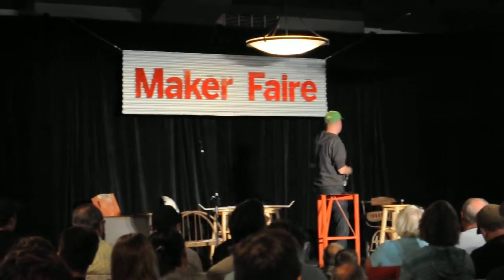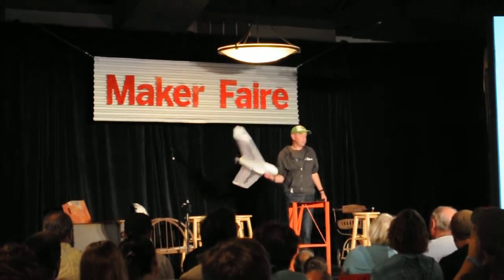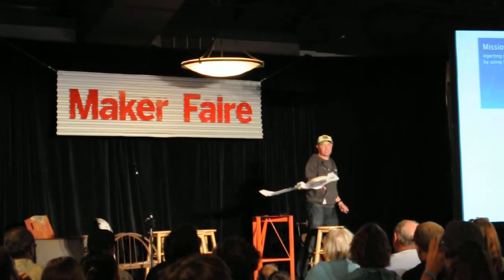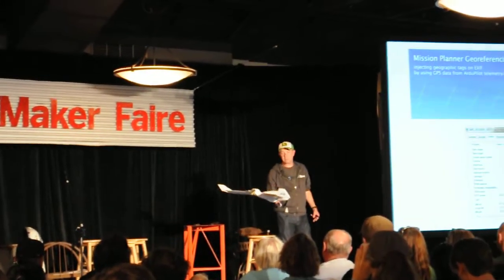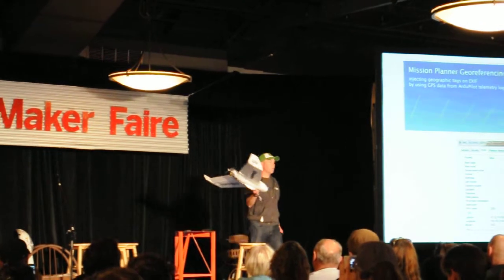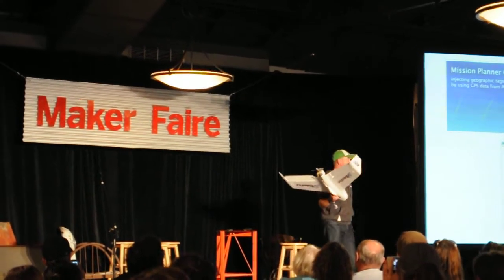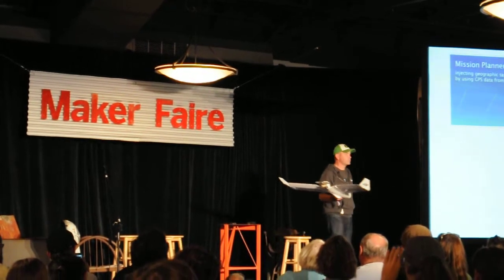If we get this right, the experience that we imagine is that something like this will just be a regular bit of farm equipment. Now maybe it'll be a different kind of airplane. We use a fixed wing because they're very robust. We use foam because it won't hurt anybody if it hits it. It has propellers in the back. You can land in the grass and it won't do any damage.